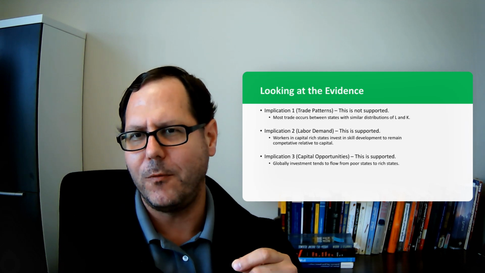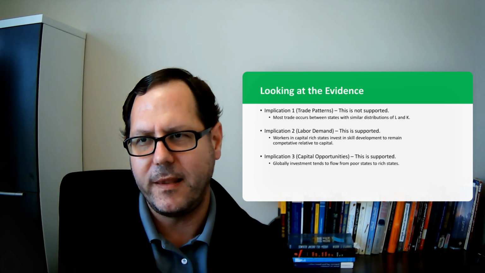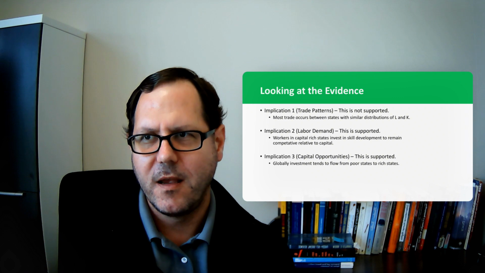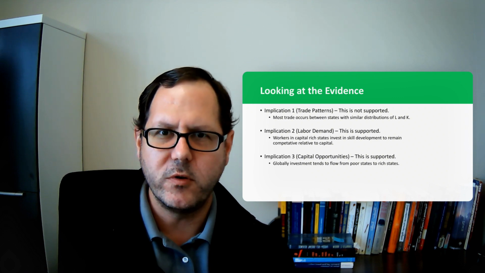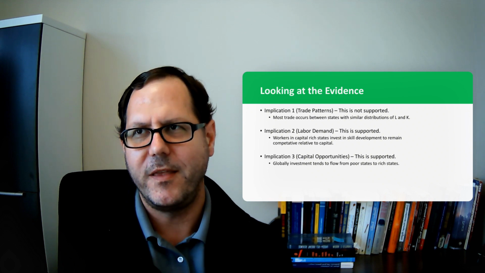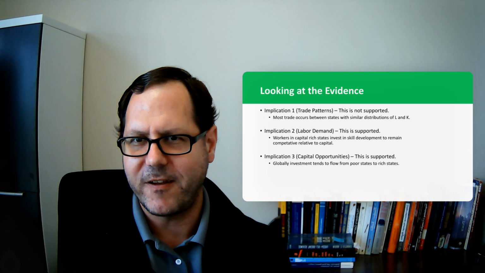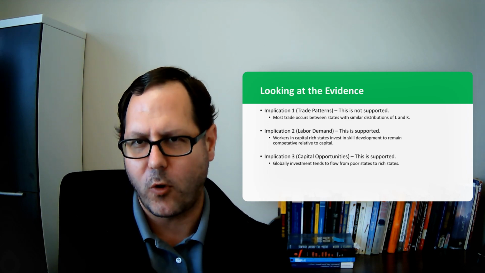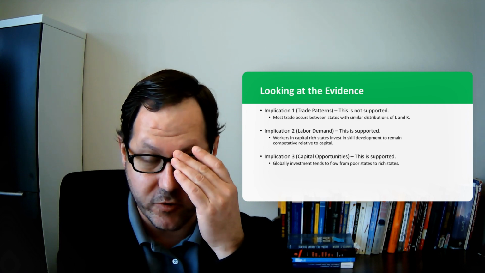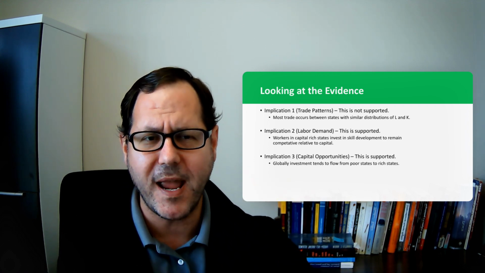In capital-poor states, we also see support for the Heckscher-Ohlin model. If we look at global patterns of investment, more money flows from poor countries to rich countries than goes from rich countries to poor countries. People who have cash in poor countries tend to take that cash and invest it in the capital markets of wealthy countries, which fits with the Heckscher-Ohlin model about where there should be demand.